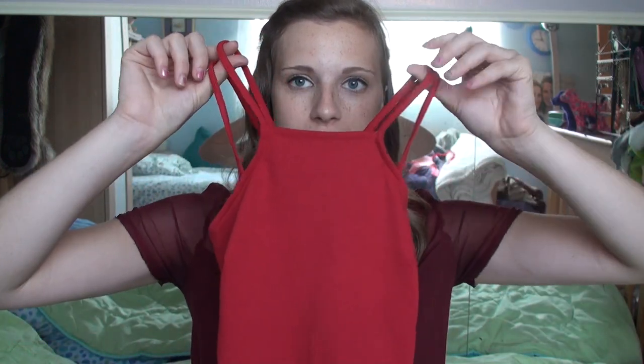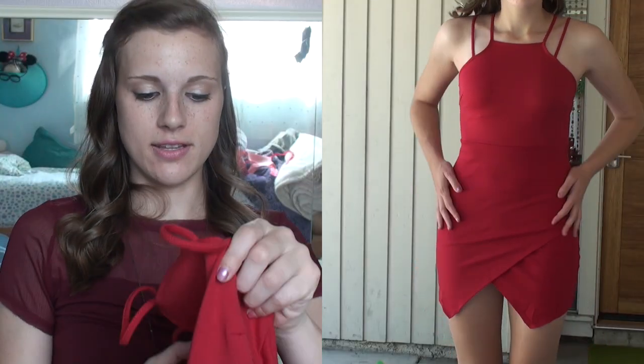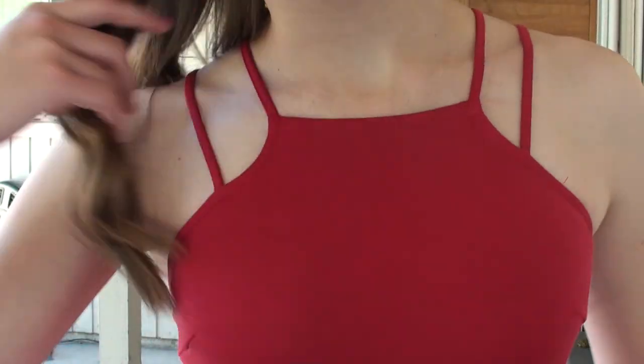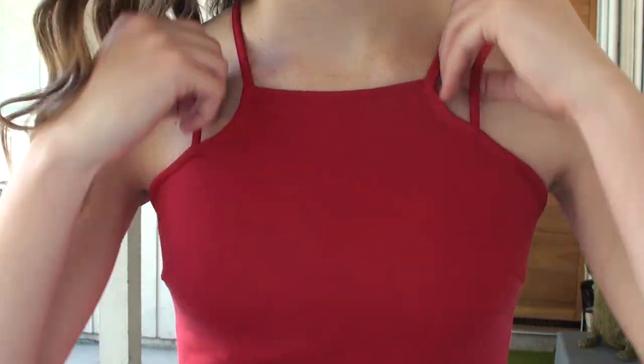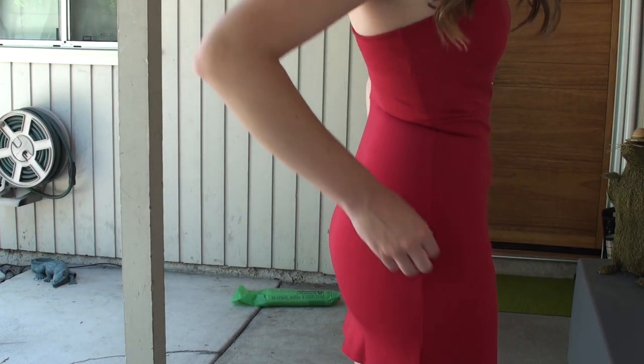Then I got a dress I thought would be good for going out in college. It's just this cool red dress with two straps in the front that crisscross in the back. It cuts around here — you can see it in the video — and then it's kind of like a skort. They have a bunch of stuff like this at Zara. It's really tight, so I definitely need to size up again. I don't usually like bodycon stuff a lot but I think this one is better than most, and the red just kicks it up a notch. I could get it in black — let me know if you think that would be a better option.